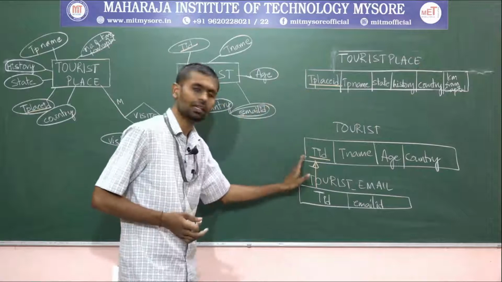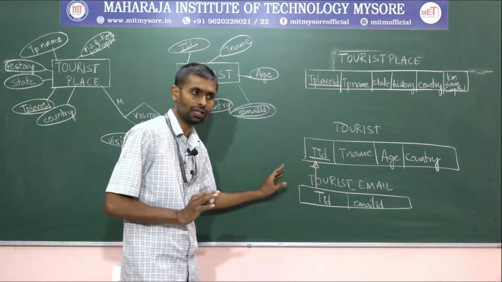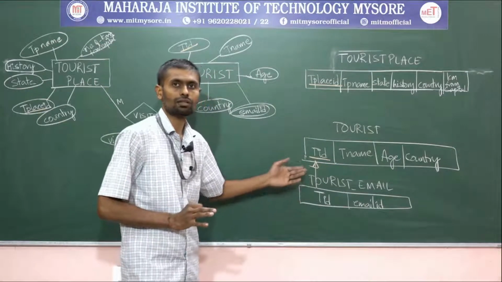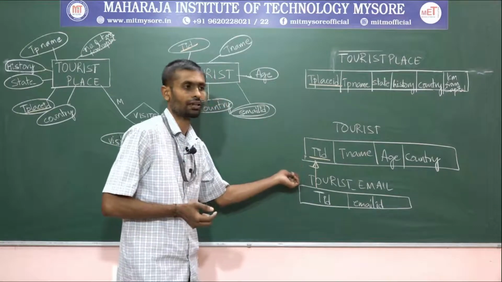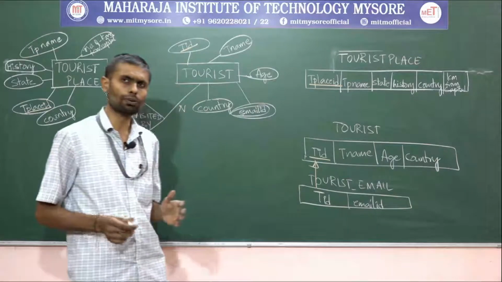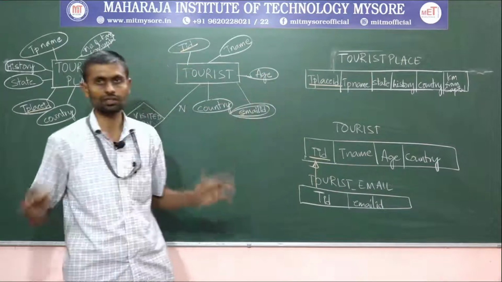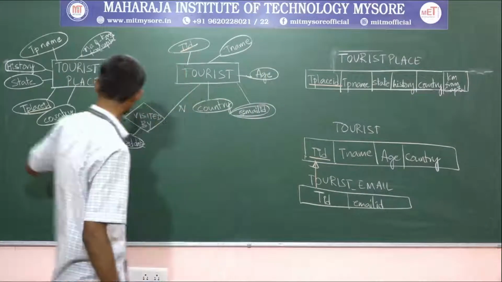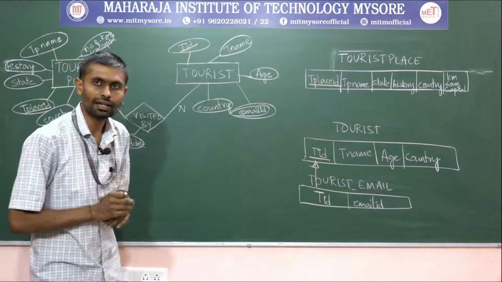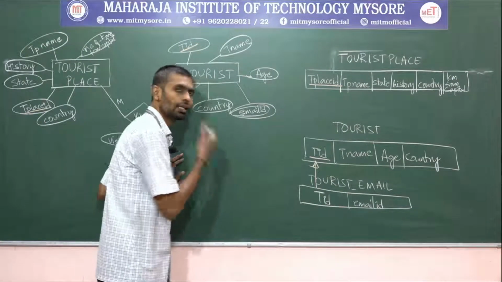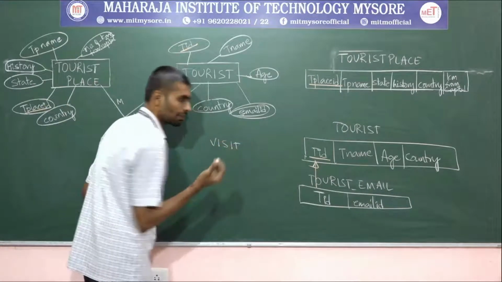Suppose I take this place ID here, then once a tourist visits one place, I cannot repeat it, so it doesn't permit a tourist to visit many places. That means we cannot record such details here. So this foreign key approach, either placing the place ID as a foreign key here or the tourist ID as a foreign key here, doesn't solve our problem. To solve this, since it's many-to-many, the relational mapping algorithm strongly suggests creating a new relation. What name to give, guys? Visit. Let me call it visited by or visit. Some name you can give.